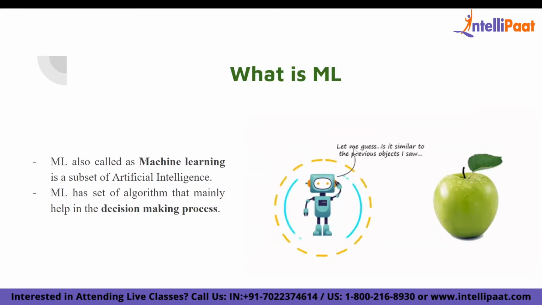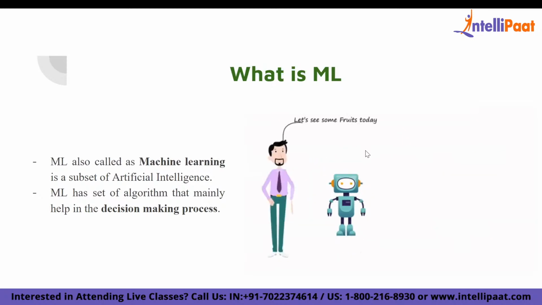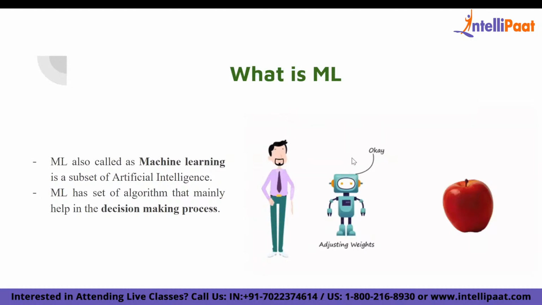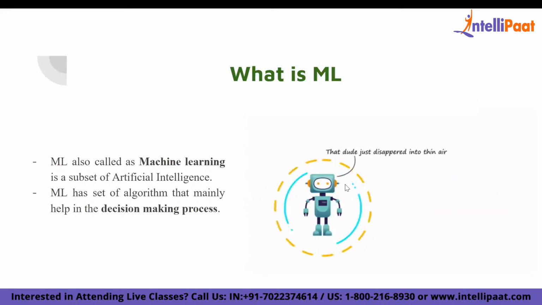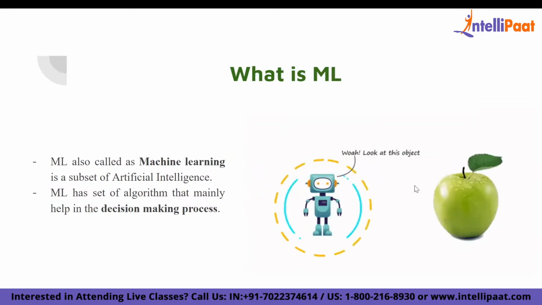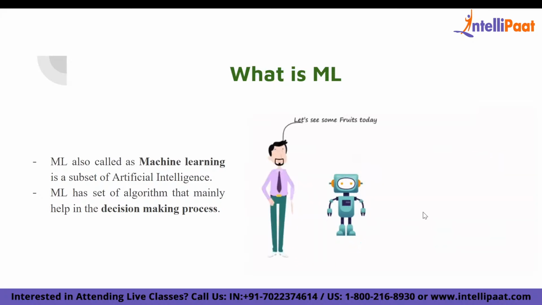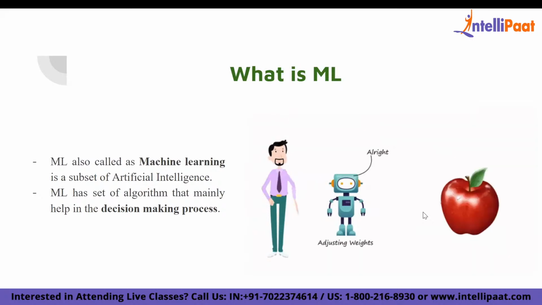Okay, let me show you. Let's just wait for a minute. Let's see the fruits today. Yes, sounds good. This is an apple. And here also it shows 2 to 3 images of an apple. The robot understands, and then the man disappears. And then it says, okay, the man disappeared. Now, what is this object? And then it'll be like, okay, this looks like the previous one. So basically, this is nothing but an apple. So this is how a robot learns and then responds to the future, whatever we are giving to it.